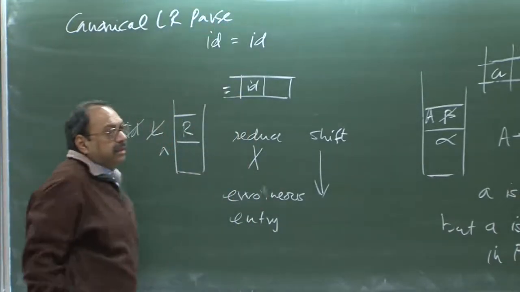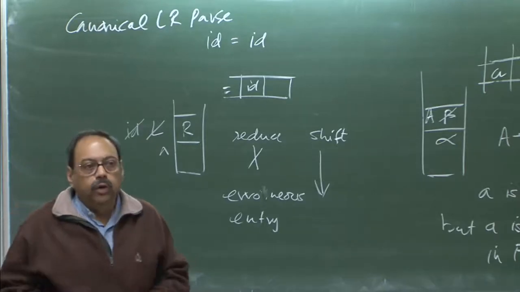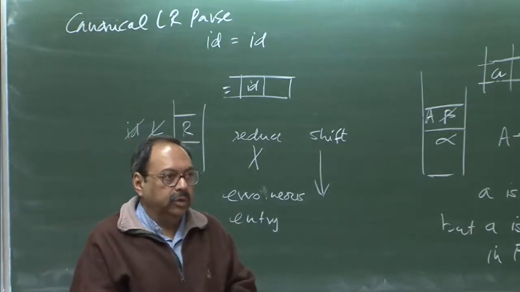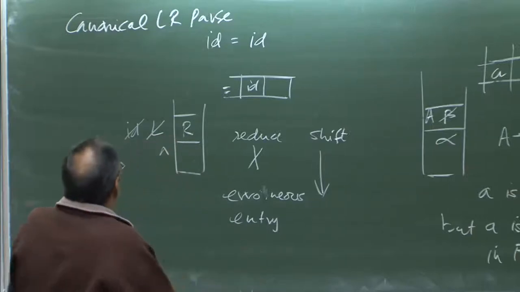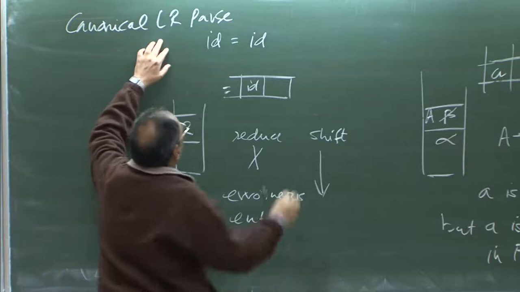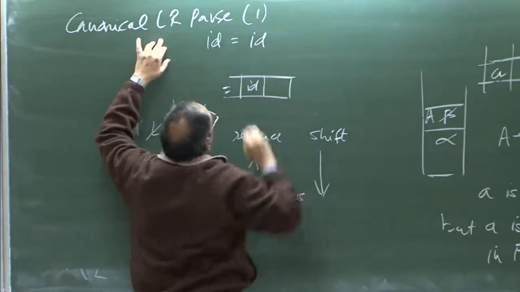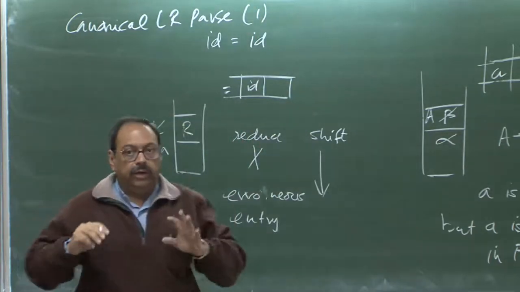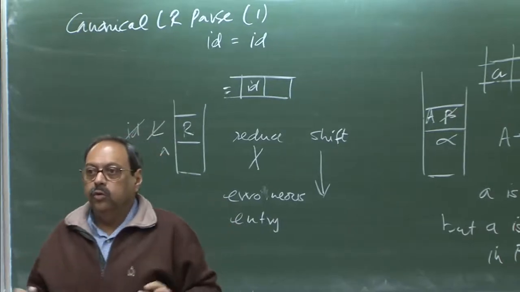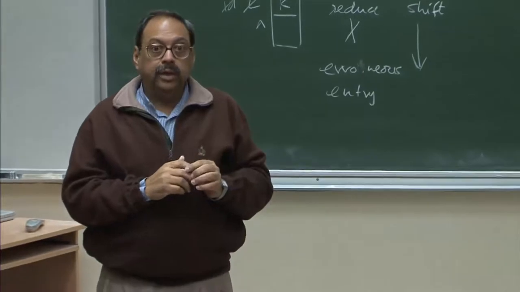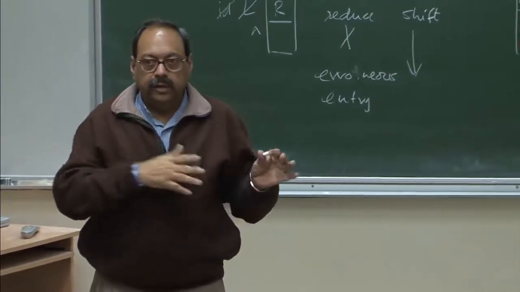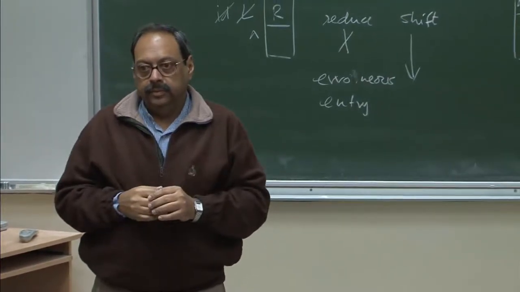In fact, this is the most powerful LR parsing method which is available to us today. So in context-free grammars, LR is a subset. But what we are going to discuss is the canonical LR parser, and let me also say with a lookahead of one. So if I just want to do a lookahead of one, this is the most powerful parsing method. If a language cannot be parsed by this, then we are going to say the method is powerful enough. It's the language which is not in this case.